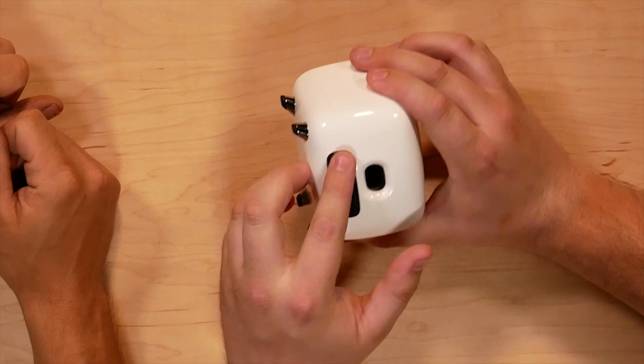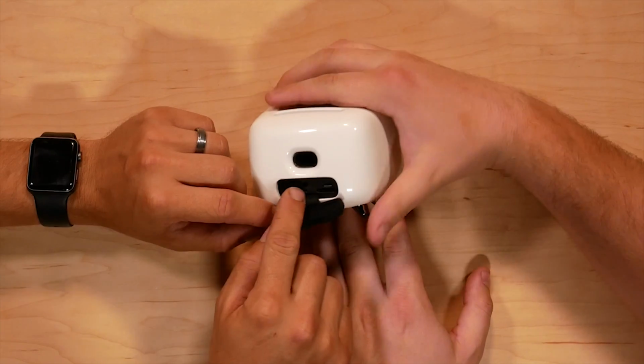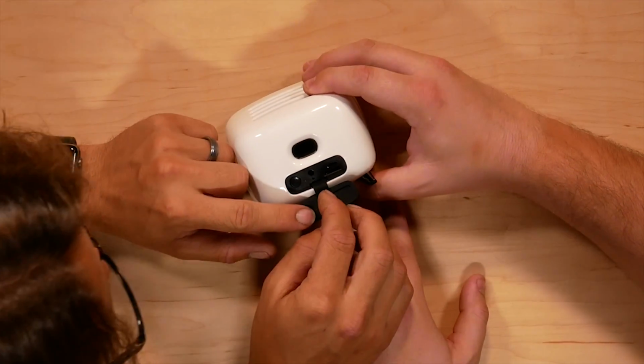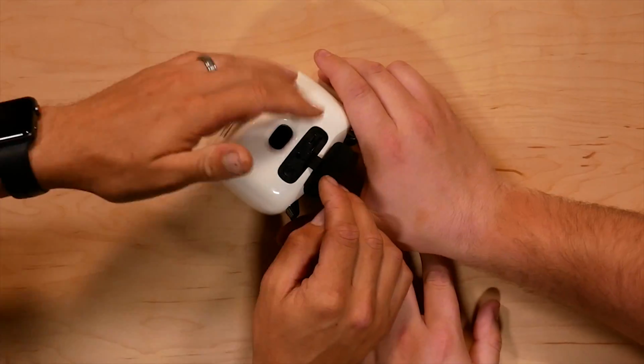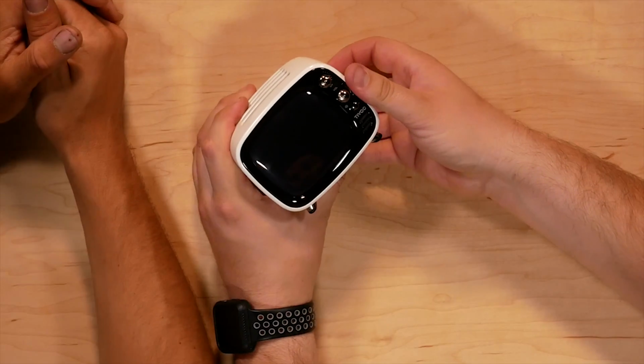I like that. And then on the back we have what looks like a power button, but then it's a rubber cover too. Can you get that? Can't get it with fingernails here. Okay, so you get the power button and it's through this thing. That's cool. And then you get auxiliary, USB, and micro SD. I wonder if it lets you put music into it, or maybe download your own kind of pixel art. I'm not really sure. Well, let's turn it on and see how this thing looks.